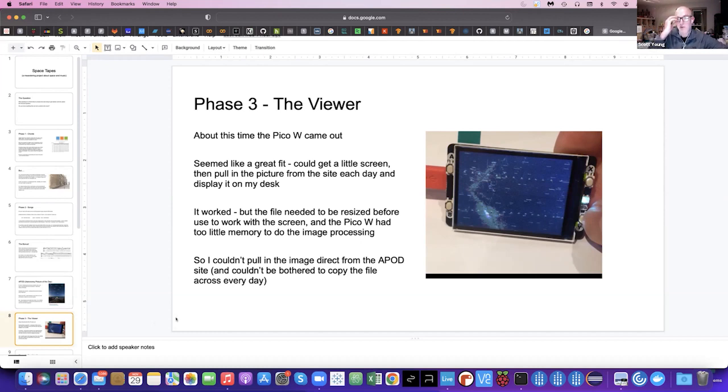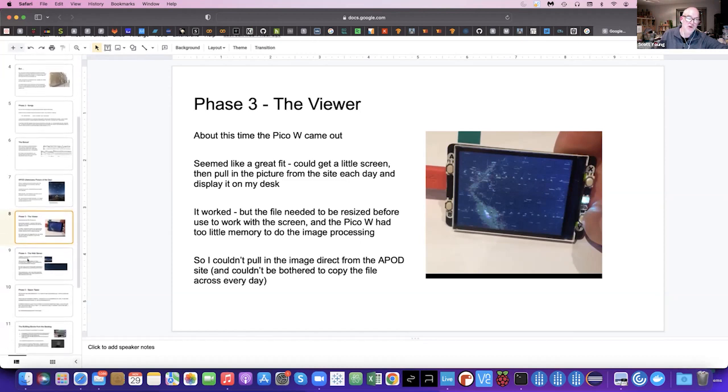But as with all these things, I always get in trouble at work for oversimplifying things and making things sound too easy. So I thought, yeah, brilliant, I'll just download the picture and display it on the thing. But what I realized was you actually need a bit of image processing to get it to fit on the screen in the first place, and the Pico just doesn't have the memory to do that sufficiently. So I thought, right, how am I going to do this? This is originally a program that's maybe about music, and now we're in image processing and how to display things on a tiny screen.